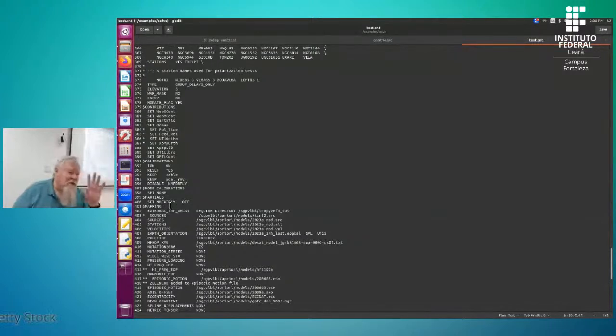So I changed it to say gedit space test.cnt. How do I get out of here? Because if I close, we will close the terminal. Type Q.